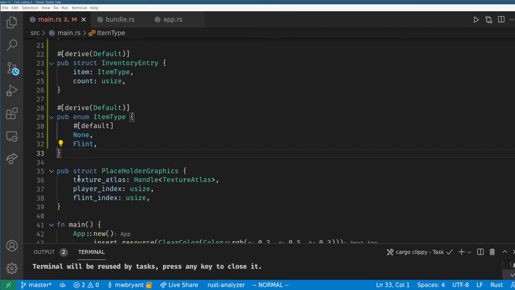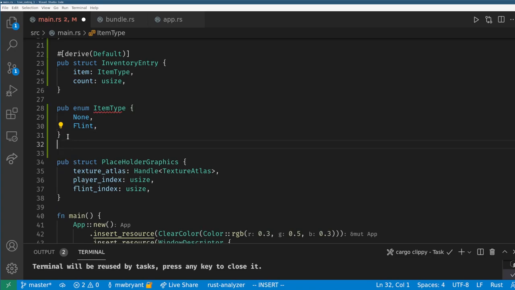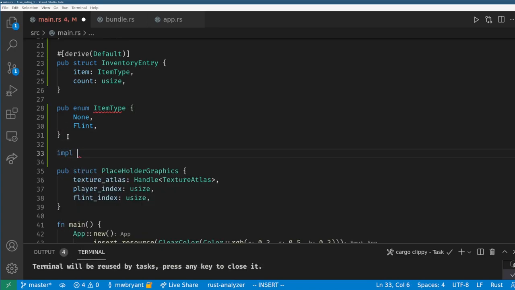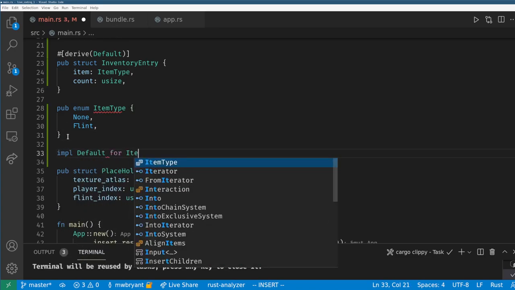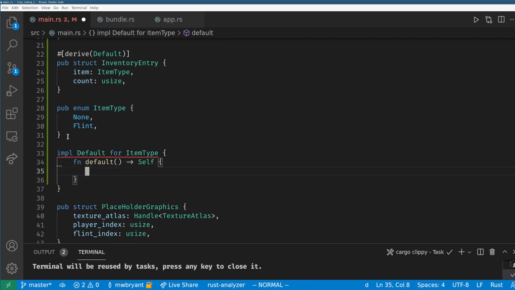Can I just impl default? How do you impl default for enums? Impl default for item type. And what does this need? Oh, okay. It'll return item type none. Why is that experimental?